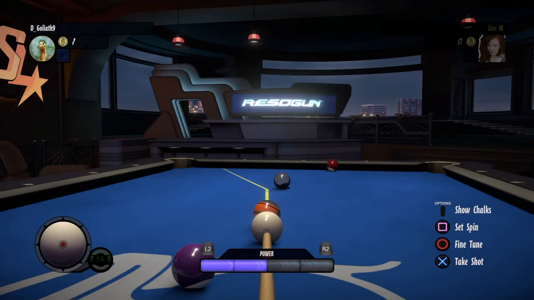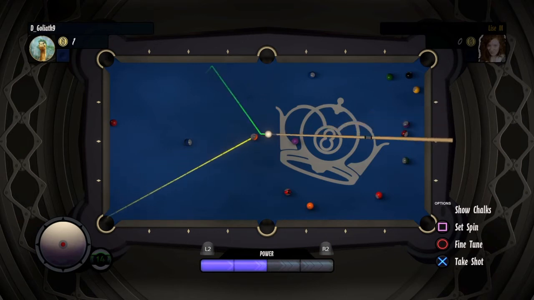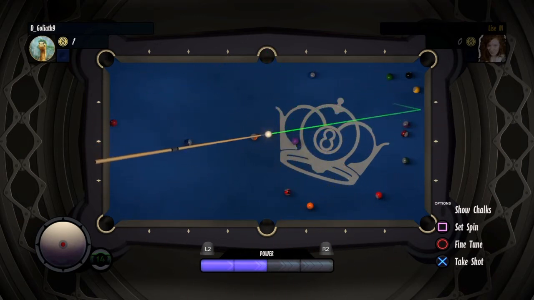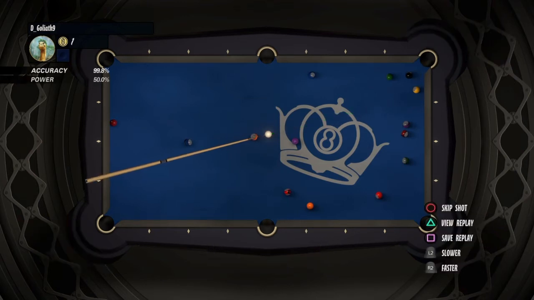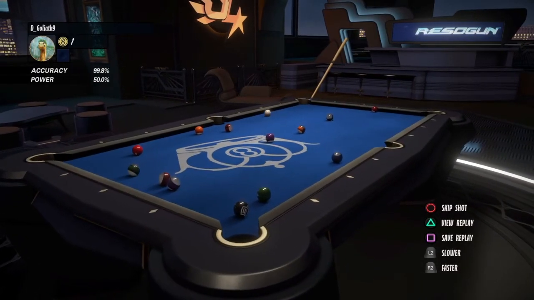Okay, looks like I pocketed a stripe. So let me go hit a stripe. I'm gonna go hit this one. Actually, I wanna hit... Yeah, no, stop. Go in. Yes, no. Clean shot, please. Good. 99.8 accuracy. Don't care.